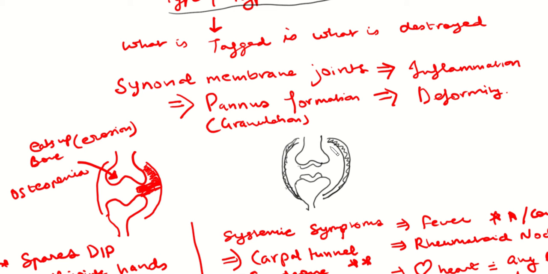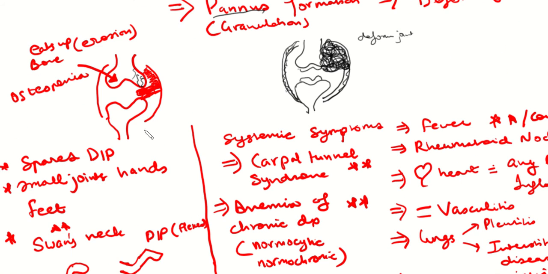Okay, this attack, this inflammation over time leads to granulation tissue being formed, which is called pannus. Once that tissue is formed, it starts to deform the joint. So that's issue one, pannus formation, which again is very specific to rheumatoid arthritis, which causes deformity. Additionally, it eats up the bone, so you'll start to see bony erosions and osteopenia. So that's what you get to see on x-rays.